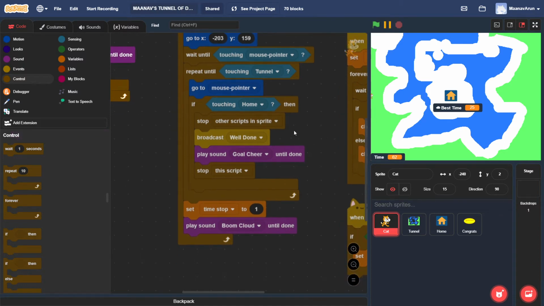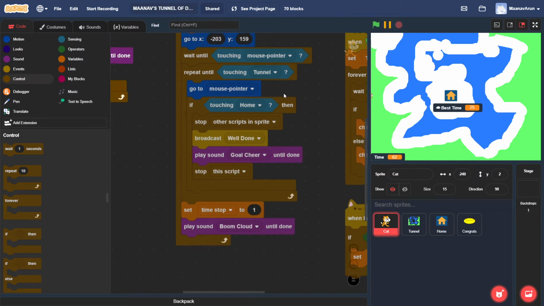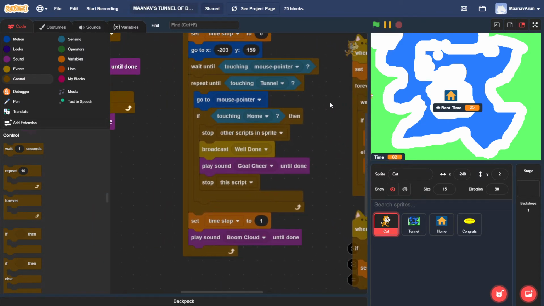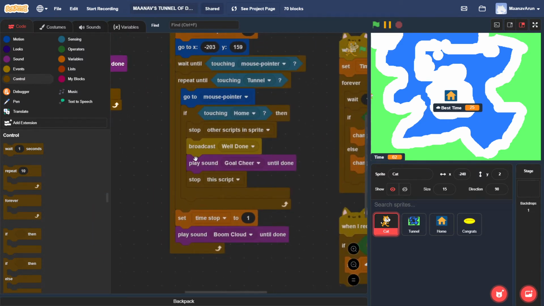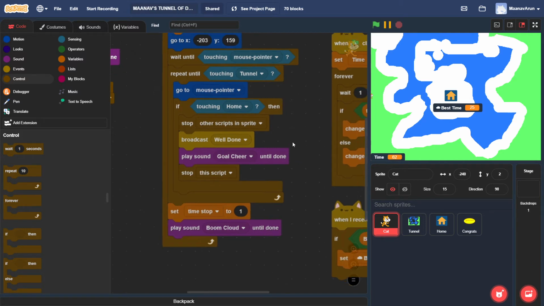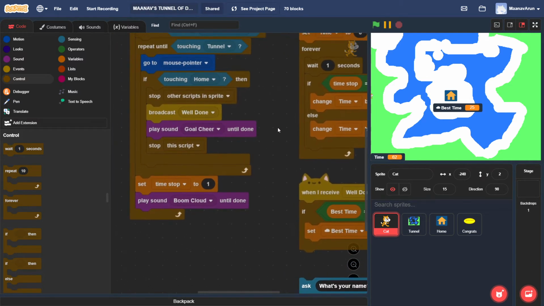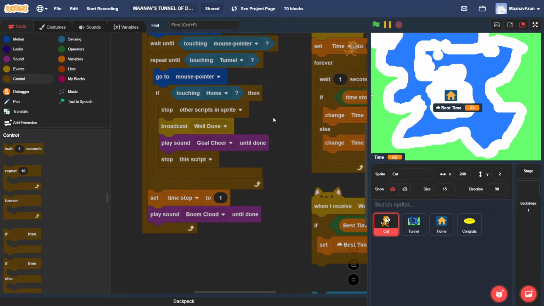Then what it's going to do is stop the other scripts in this sprite, which is considerably not much. It'll broadcast a well done message, and it'll play sound gold cheer, and it'll stop this script as well.